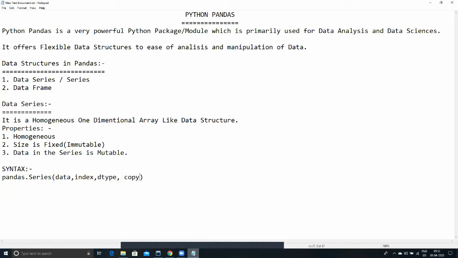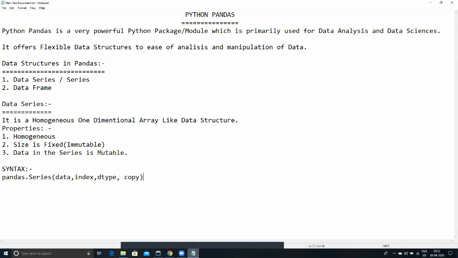What copy does is it has a feature of copying the values from other data series, and it can create a copy of its own. We'll discuss it later. First we need to discuss these three topics: data, index, and dtype. These are the three things we are going to talk about primarily in today's talk.